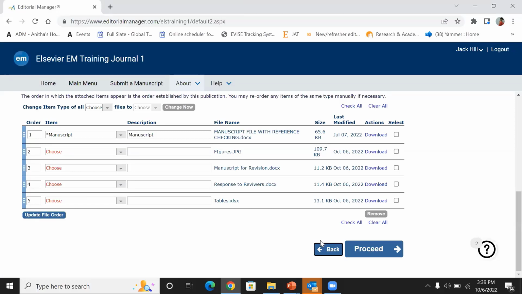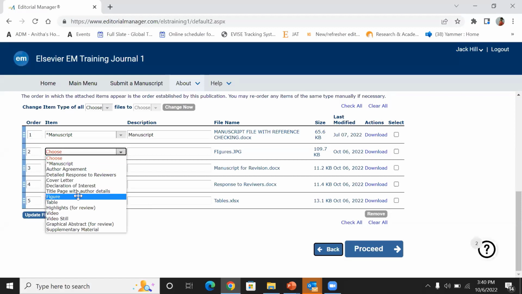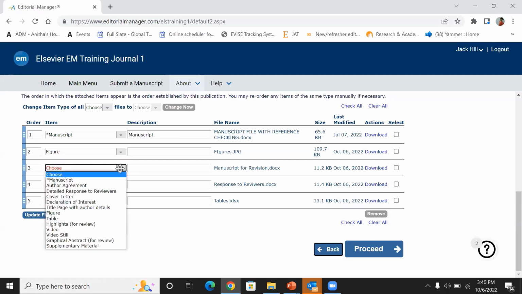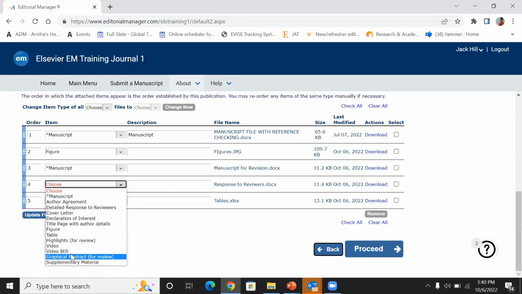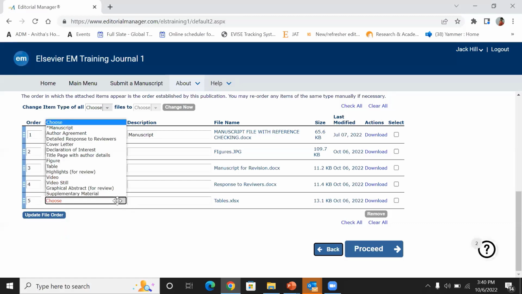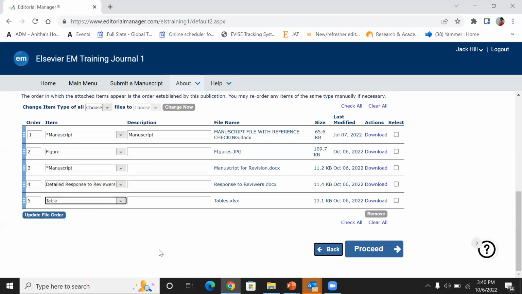After uploading several files at once, you will need to choose an item for each item type. I'm just going to choose the appropriate item type. Table.